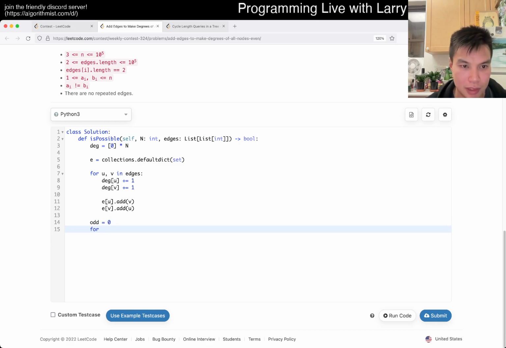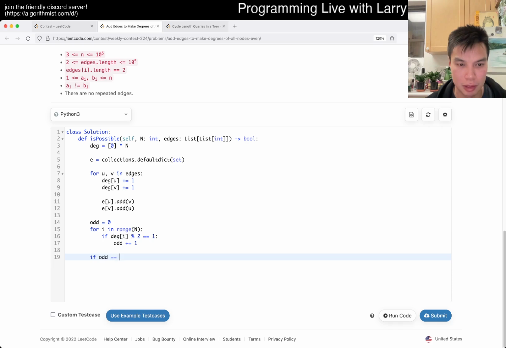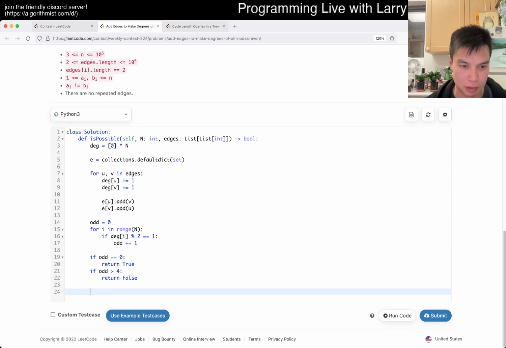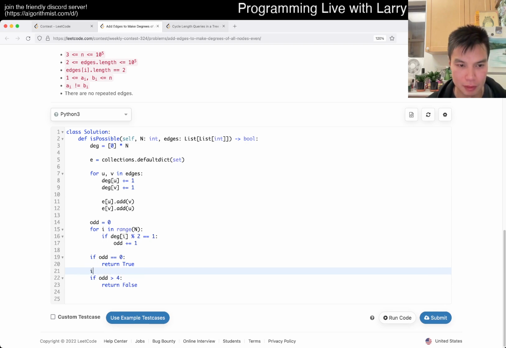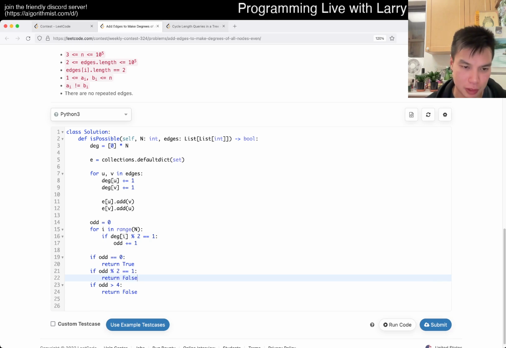I'm just not thinking right today. If odd is equal to 0, then we return true. If odd is equal to 2, I have to take a look. If odd is greater than 4, then we return false, just because we can't do it. If odd is equal to 1, we return false as well, because it's odd.